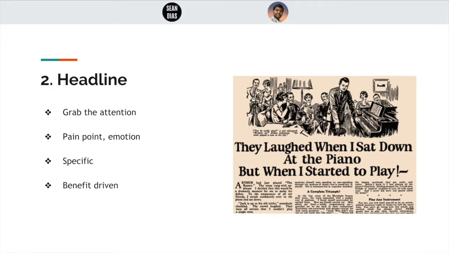When writing headlines, also make sure that you are highlighting the benefit, not the feature, because people care what is in it for them. So you have to identify the main benefit of your product or service and then highlight it in the headline so that it captures the attention of the ideal prospect. Now this is called the WIIFM. What is in it for me? You have to focus on the customer, not you, not your product, not your company. Because the more you focus on the customer, the easier it will be for you to convince them to buy your product or service.